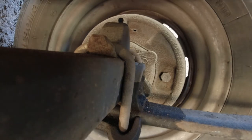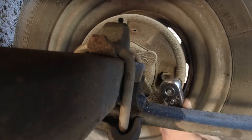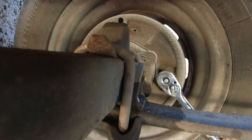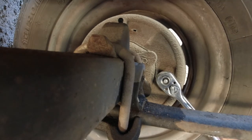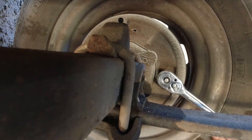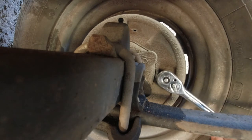They say that there's a nut on the back of the drum, but there isn't. It's actually on the front of the drum, which is that nut there. On this one it's a 17mm spanner. Apparently you turn that clockwise until it locks the shoes onto the drum. And they say to make sure you never rotate the wheel in a forward motion as if you were driving forwards.